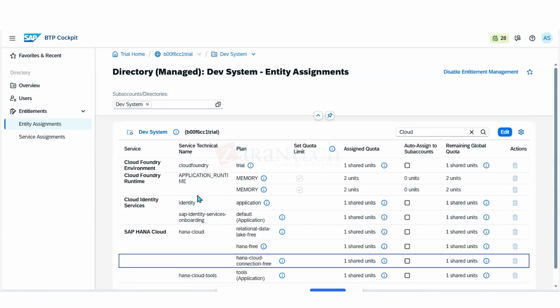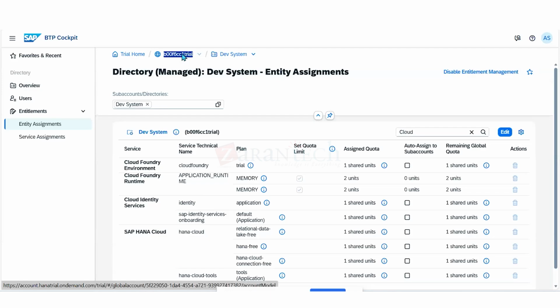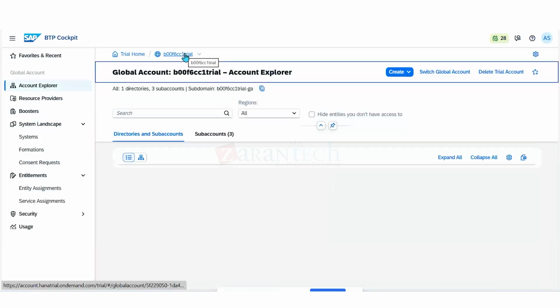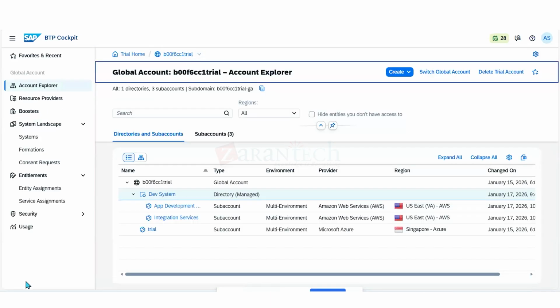So now go to your global account one more time. Just to avoid this confusion, let's set Cloud Foundry there also. It is not going to harm anything. Go to integration services, sub account as integration services.